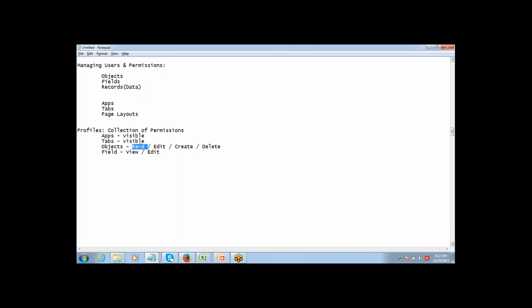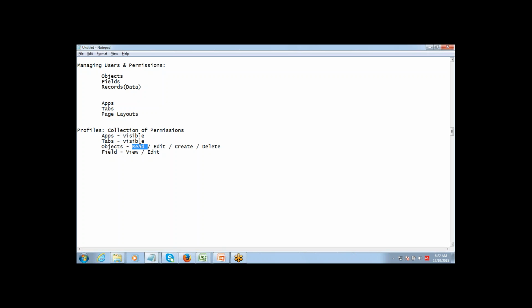Okay, for security reasons, one field can have confidential information. Let's say the customer email ID, phone number, social security number, bank account number. You can have a few fields where you have stored some confidential information and you don't want your end users to see that.